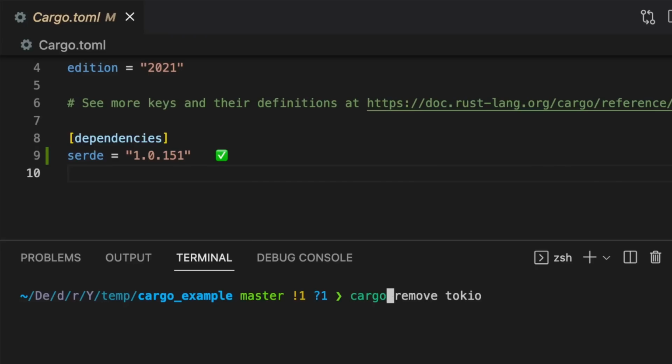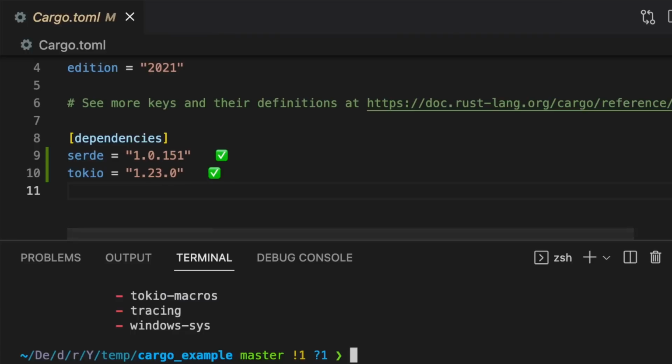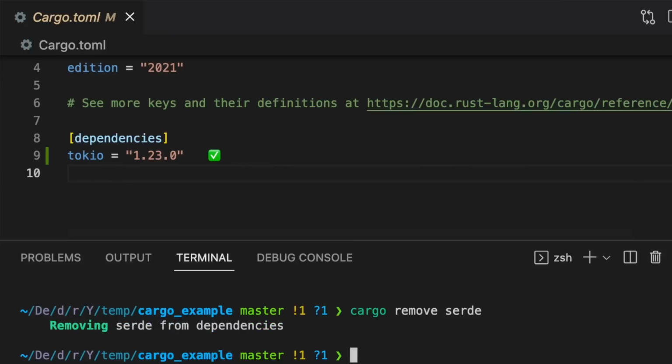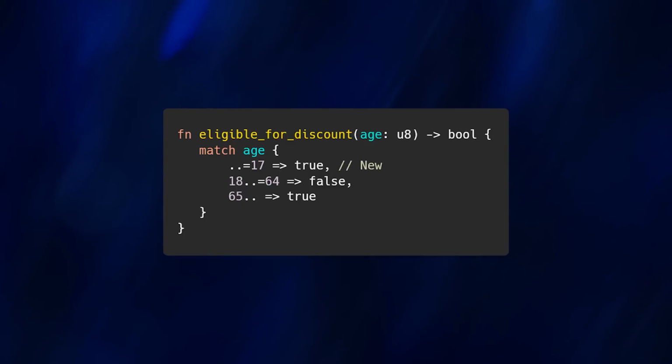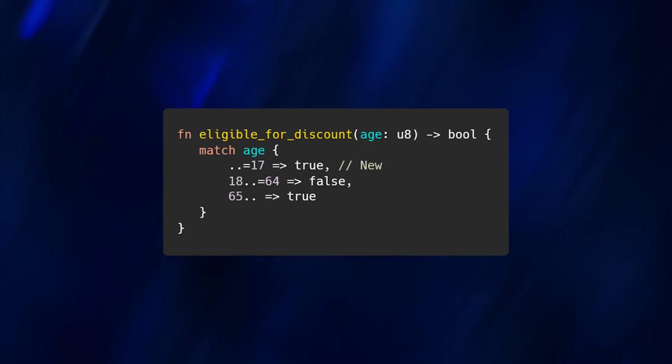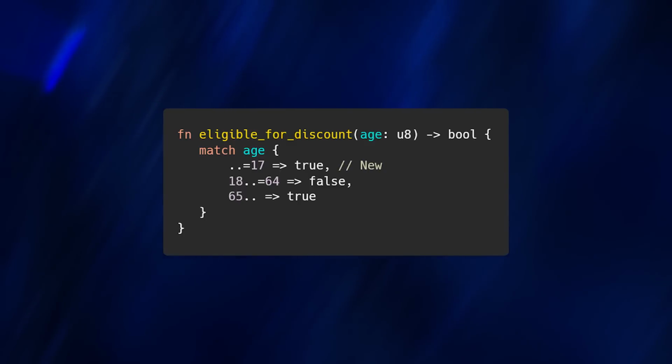In Rust version 1.62.0, the cargo add command line utility was introduced, which allowed you to add cargo dependencies to your Rust project using the command line. In this release, its counterpart, cargo remove, was added, so you can now easily manage your dependencies from the command line. Half open range patterns are now supported in match expressions. This allows you to match from the beginning of the range to some value.